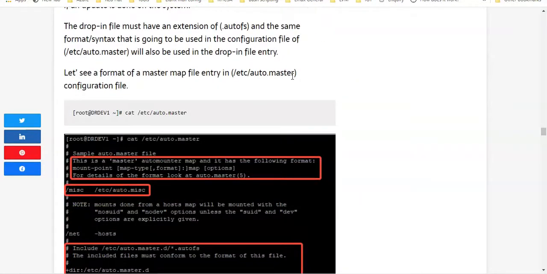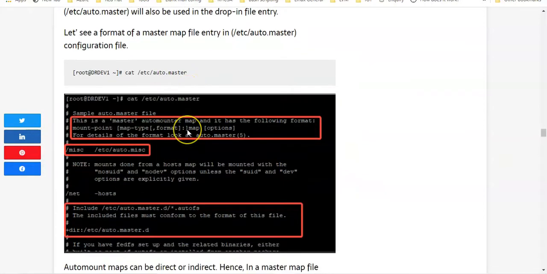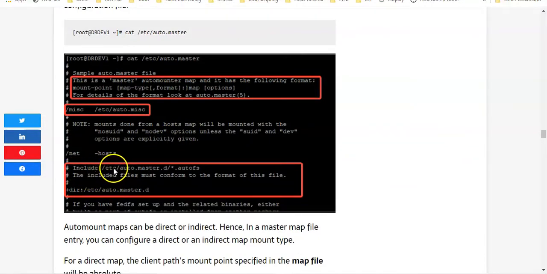And one thing I also need to mention is that when configuring automount, of course we would need to make use of one of the autofs configuration files, which is /etc/auto.master. But what I'm going to advise you is that it is better you create a drop-in file and not put your parameters in this configuration file, because if there is an update on a service, it is possible, not all the time, but it is possible that the files in the configuration files may be overwritten, and that is why it is always recommended that you create a drop-in file. And even when you look at this configuration file, you can see this line which says include here. So it means you can create your drop-in file in this directory, which is /etc/auto.master.d/. But the file that you're going to be creating would have a name that must end with an extension of .autofs. Alright.